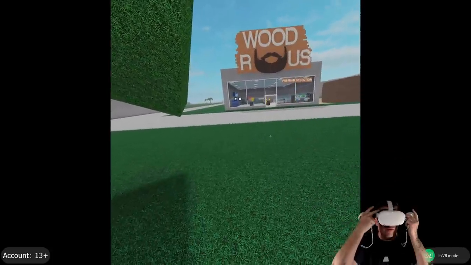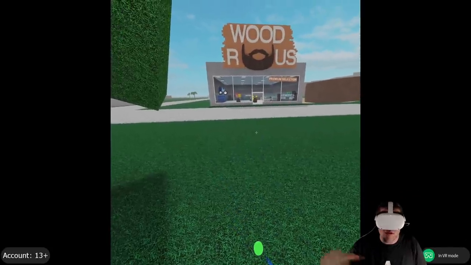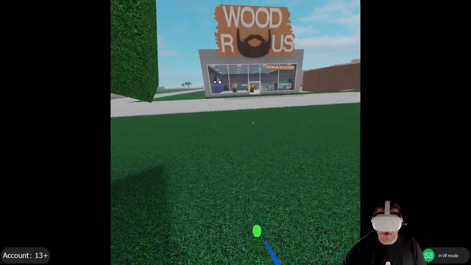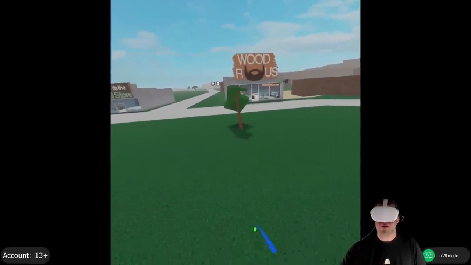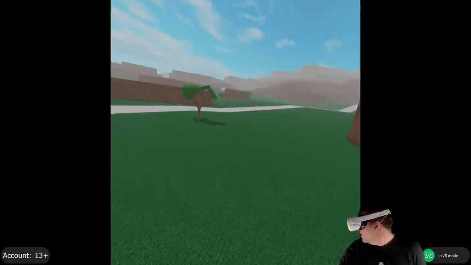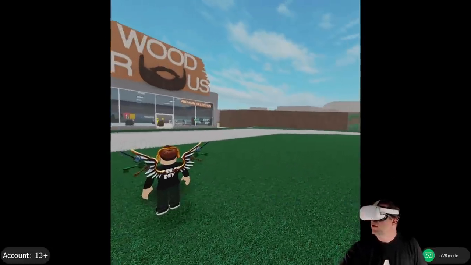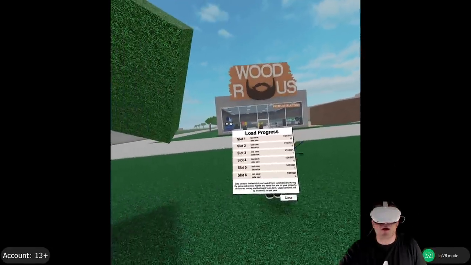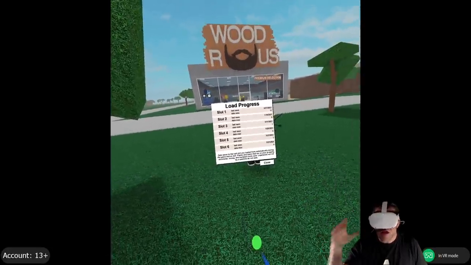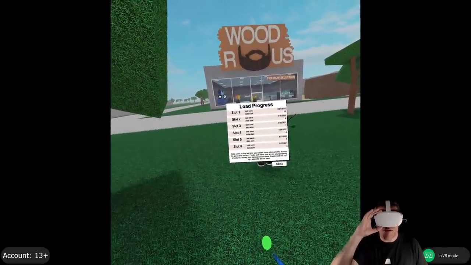Oh, this is so cool. Am I zoomed in? Is that what's going on? Hold on. Can I zoom out? Where's the zoom? Oh, my avatar's not loaded. That's odd. Where's my avatar? Oh, there he is. Oh, dude. Oh, it's VR lumber. It's VR lumber. Hold on. Can I turn the volume up? Oh, I can. There we go.